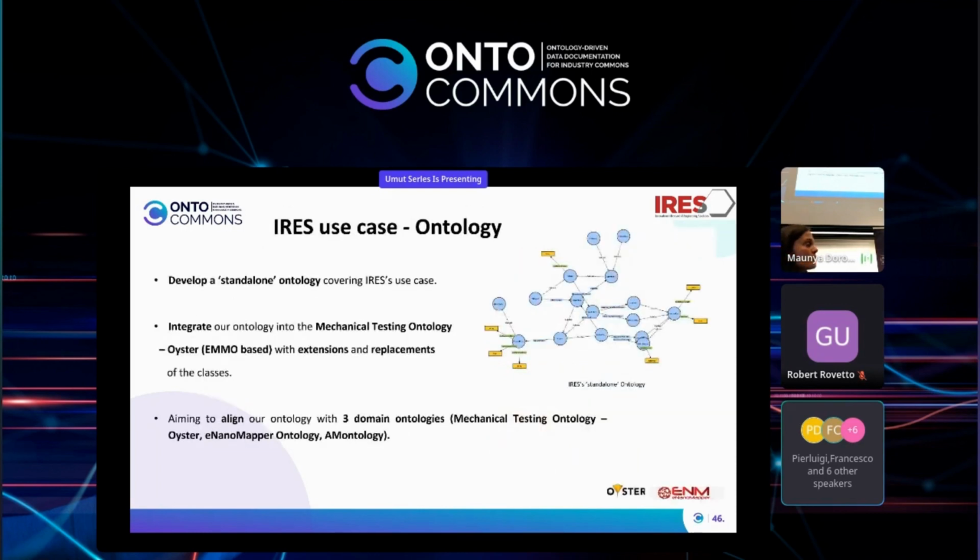So at our poster, you will see our developed standalone ontology that covers our use case. Our attempt to integrate our ontology into the mechanical testing ontology, and also our plans to align our ontology not only with the mechanical testing ontology, but also with InnoMapper and the AM ontology.